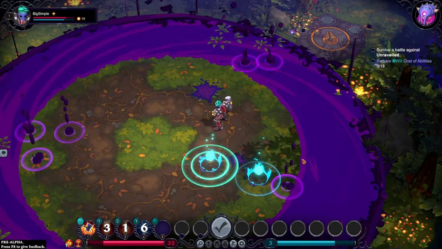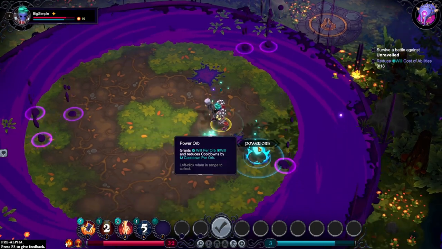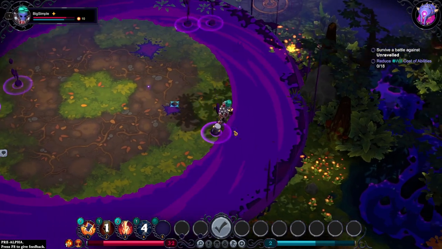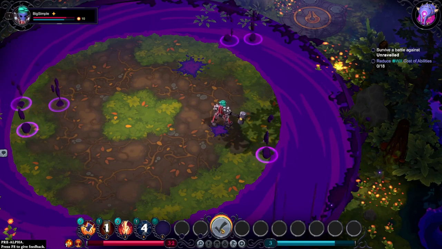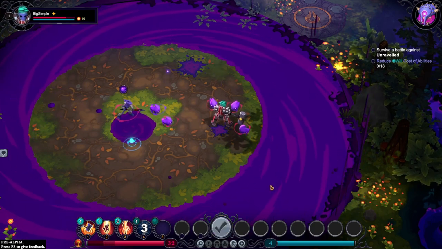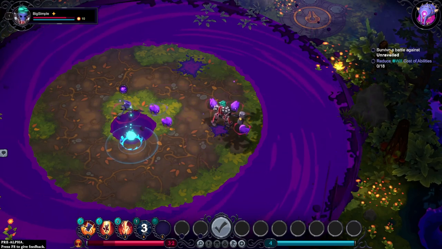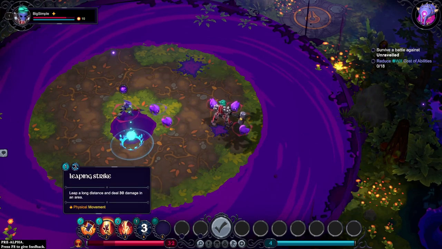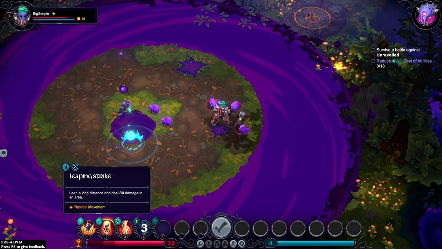Reduce will cost of abilities 0 to 18. Survive a battle against the Unraveled. So what are we doing with these? Couldn't tell you what's going on right now. So we're spawning a bunch of enemies. I know it showed me that there were enemies going to be spawning, but I have to wonder how long is this combat going to be.